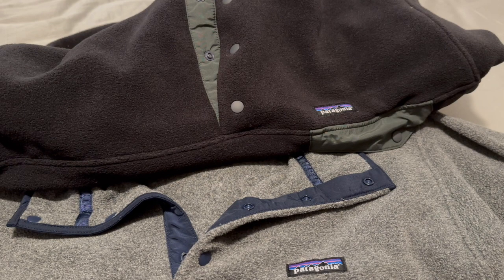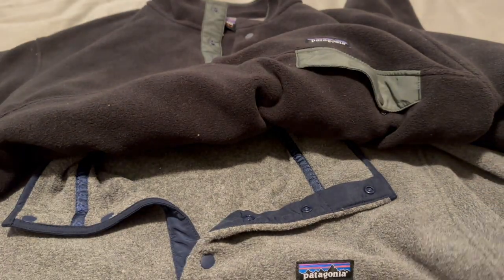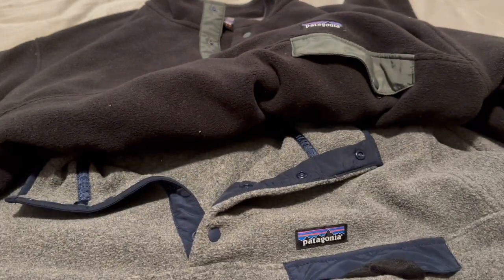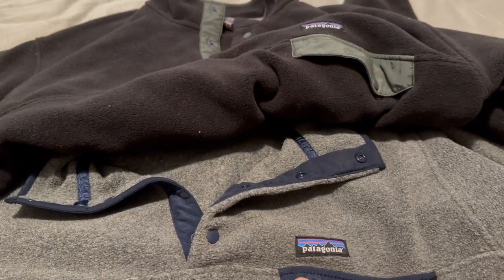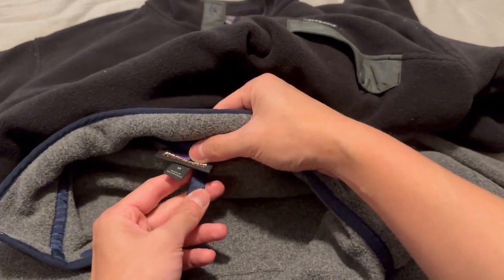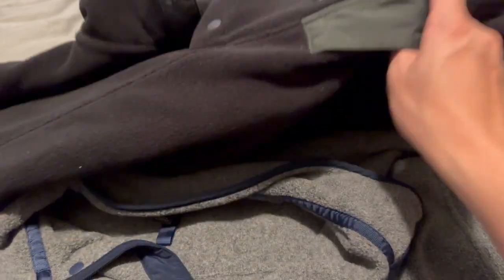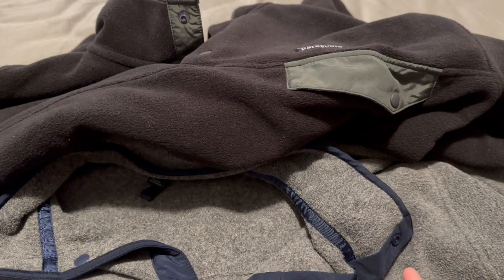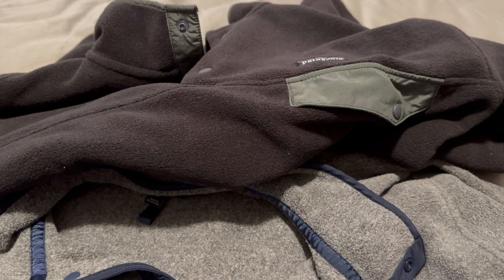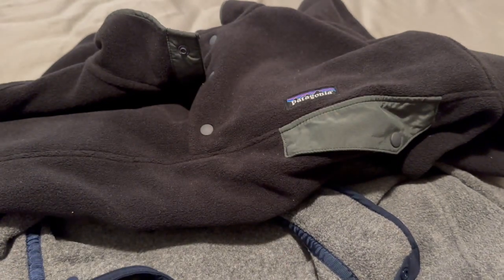The original has a more relaxed fit — definitely in the body area and in the sleeves it's a lot more loose, a lot more comfortable; it literally feels like a big blanket, like wearing a big old snuggie. Whereas the lightweight fits pretty regularly in terms of Patagonia sizing. I went with a medium in both. I actually like the boxy fit of the medium original. For the lightweight, I would size up to large for a boxy fit. And for the original, size down if you want a regular fit.